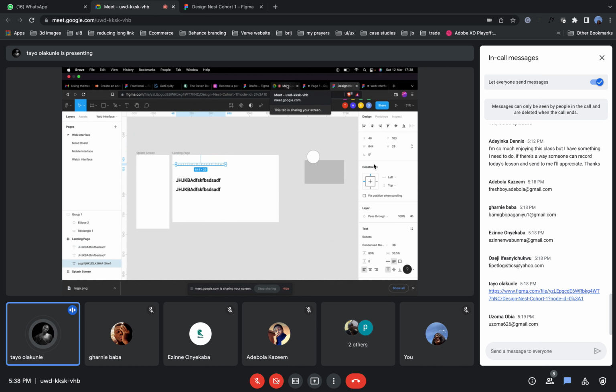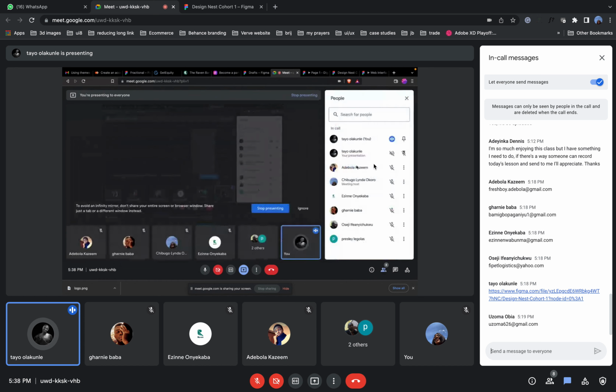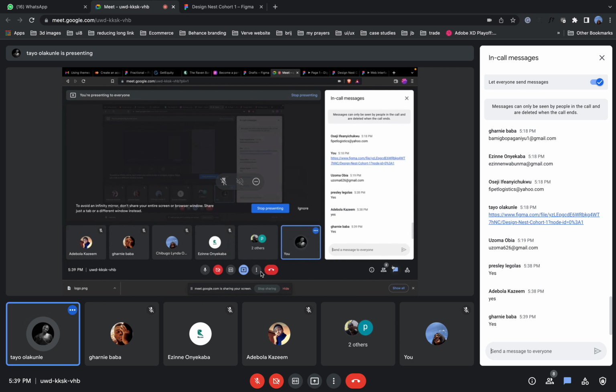So let me do this. Do we really understand how Figma works right now? Does this introduction into Figma give us an understanding of Figma itself? Our number is reducing drastically. What's happening? There's no lights. Nice, nice. I like the fact that we all understand we are getting this. Very nice.